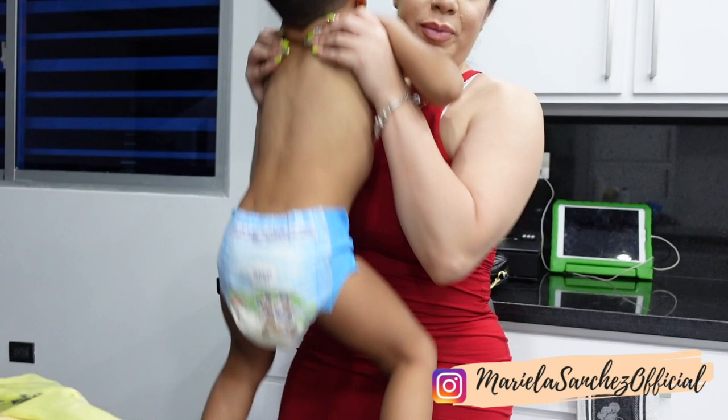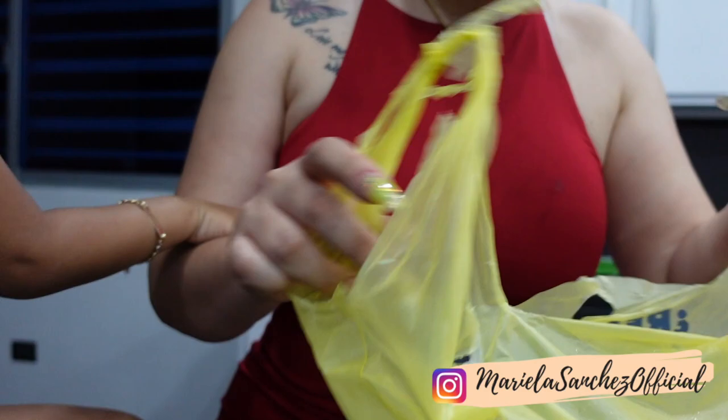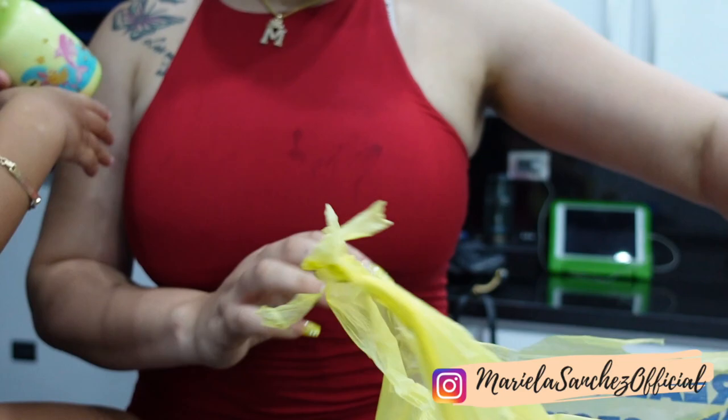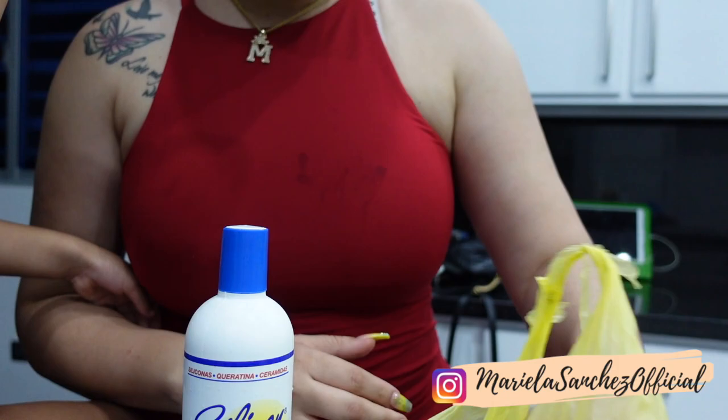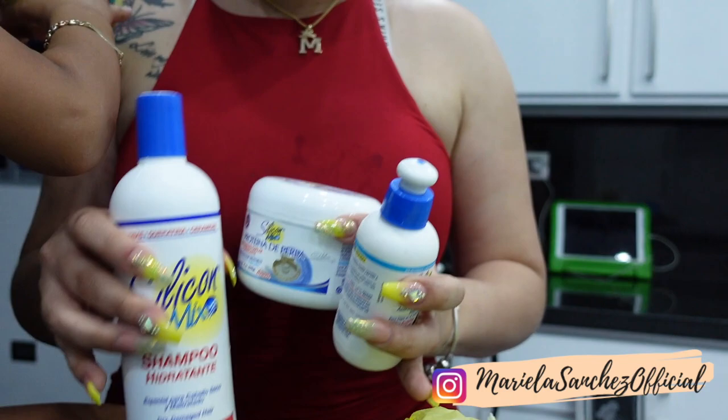Congratulations on having such a beautiful home. You look so well and so strong! Hi you guys - I'm going to show you guys what I purchased at La Sirena. I have my little bag from La Sirena right here. So basically these are all toiletries. As always I bought my Silicone Mix - this is the shampoo, this is the hair mask, and this is the leave-in. I always, always use these products. You can reference my hair video.